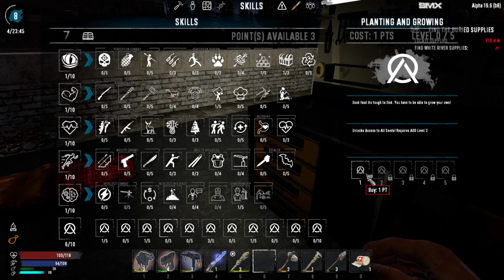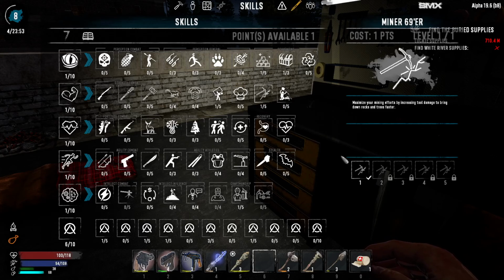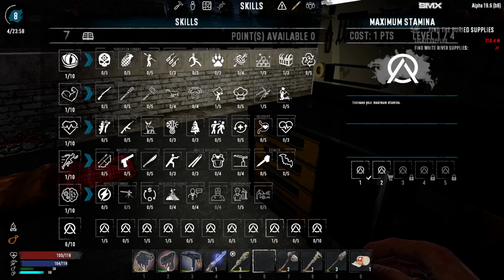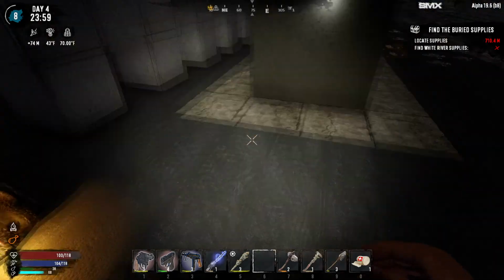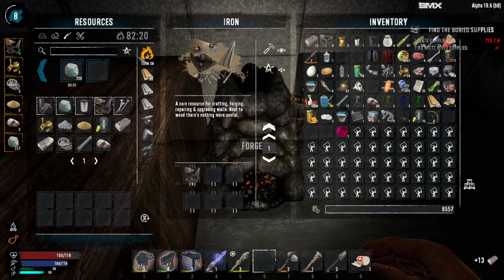All seeds. Only 1 rotten flesh required. Harvest more crops. Unlocks the scythe. What was it called? Strike. Unlocks all iron tools like pickaxes. I really do need a pickaxe. And I have 1 more point. And that will be... Excellent stamina. Why not? Okay. Because I've forgotten what else I was going to use it for. So let's turn it off for now.